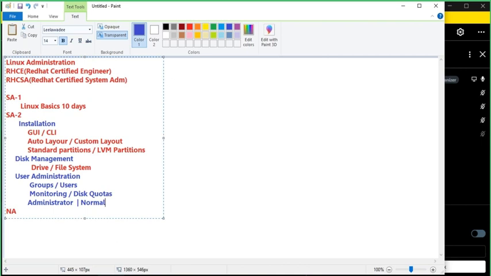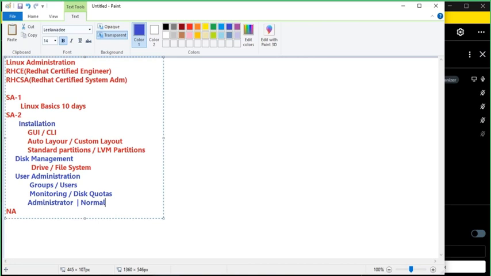Administrator means who can control the server, who can control the entire server. For example, log in as an ATM user with an ATM card. Are you an administrator or a normal user? Normal user. Your job is only to check the balance amount, draw the amount. Other than that, you can't do anything.